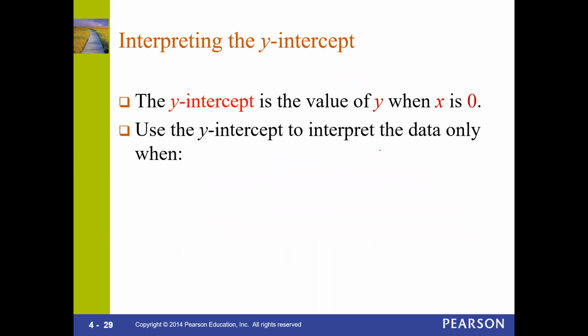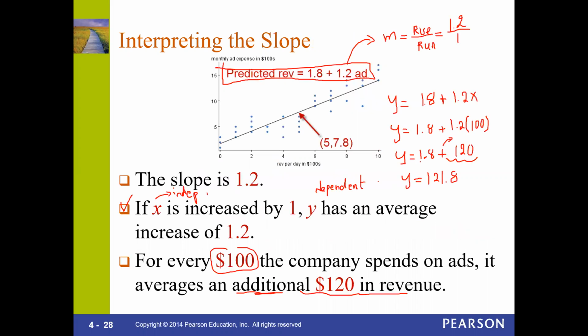Let me go back here again. This one is not really 1.8 because this is per $100. That means everything here you have to multiply by 100 at the end. So if I got this number, you got this number because it's per 100. I'm going to have to multiply by 100. That means the real amount of money they spend is going to be something like 121, and then 80. So that'd be about $12,000. That's what I mean, because it's per 100.